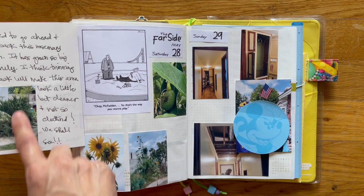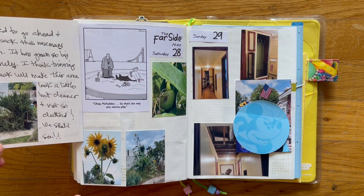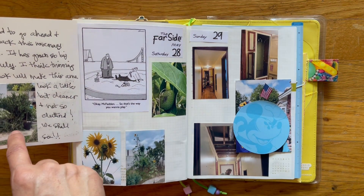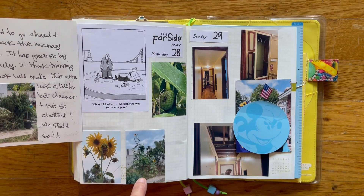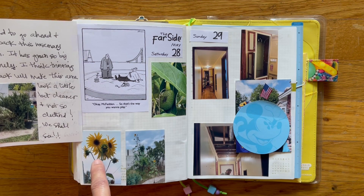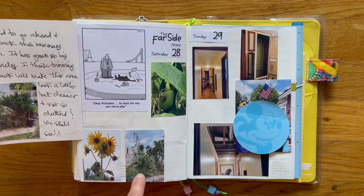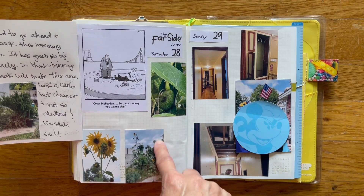Here's the avocado again. Here's a rosemary bush that my sister gave me four years ago — it grew really wide, and this is a prime gardening spot, so I went ahead and gave it a big haircut. Here are some sunflowers I started — this one is probably about six or seven feet tall and this one's got to be eight or nine feet. And right here — which you can't really see that well — is my four-in-one plum tree, and over here is our peach tree.